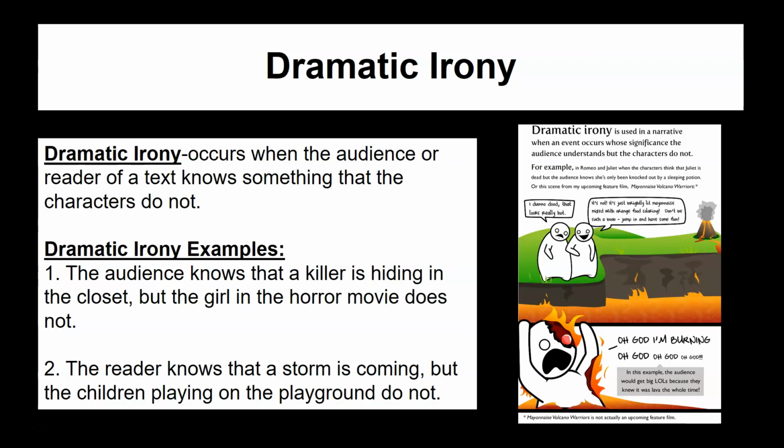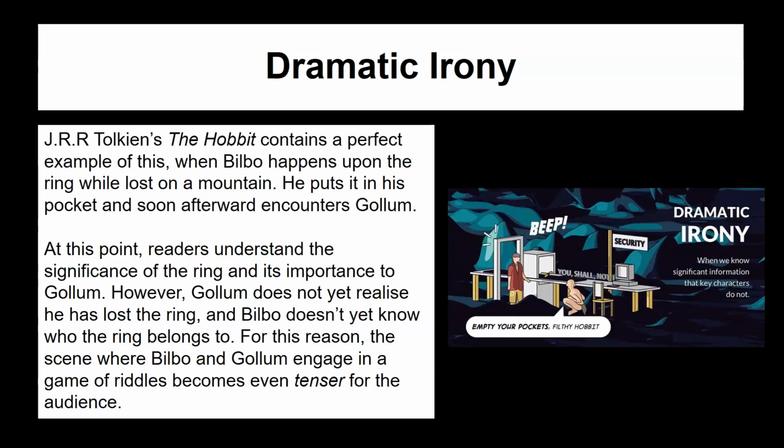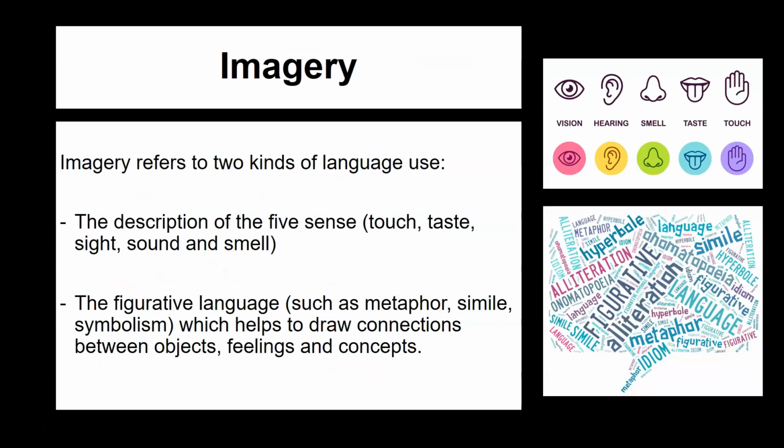So think about how a text might give information, whether it being described as to the character or setting, and the events that are unfolding, that we know what is going to happen, but the characters do not, which means they probably make poor choices or the wrong choice. Another example of dramatic irony comes from J.R.R. Tolkien's The Hobbit, regarding the riddle between Bilbo Baggins and Gollum. So if you want to read a specific example, please head to the PowerPoint to read that.